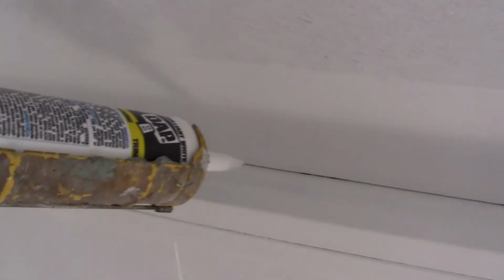Now there's a few places I missed. Up in here, I'm not going to worry too much about it because I'm not going to be over here looking at it. So it's not going to be any big deal. I may paint this area right in here, but I won't caulk it all up. I will caulk these areas up in here. And of course this bottom line, as you see it, in here, up in here, here. Any place where I'm going to really see it. And I'll get down in there.